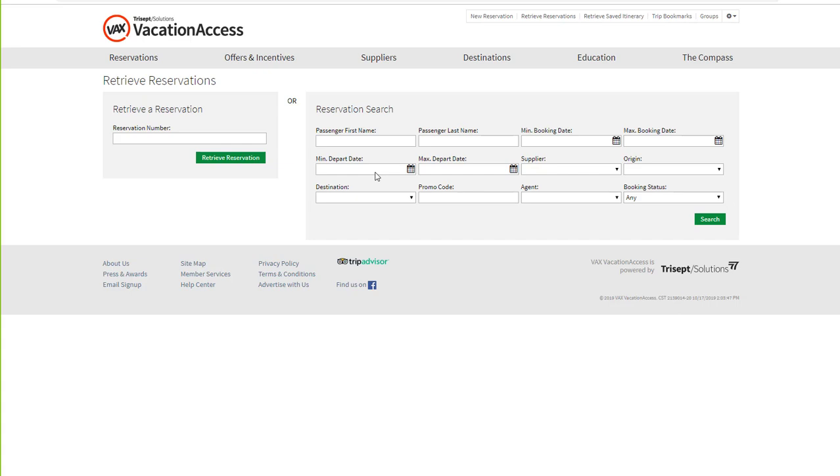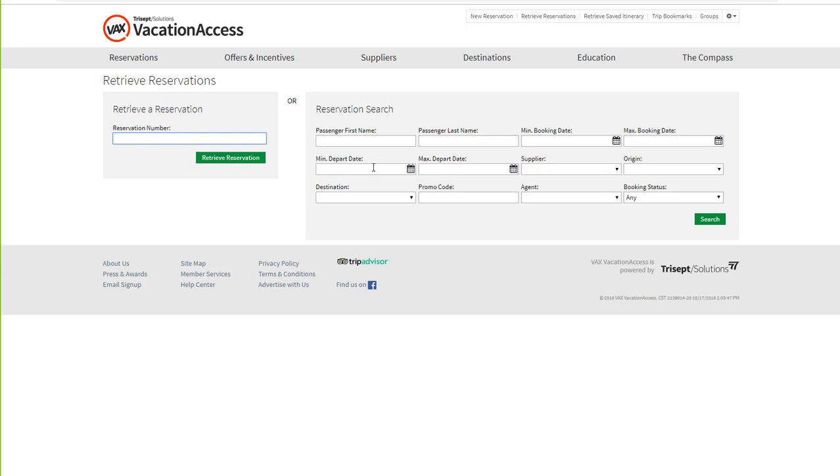There's tons of different ways to actually pull up a reservation. On the left-hand side, if you have your reservation number, you can pull it up that way. So if you have an independent contractor with you, they're not going to be able to pull up other people's reservations except for their own. You and Rainey with the admin access can pull up everything.